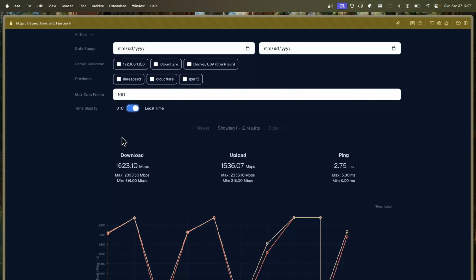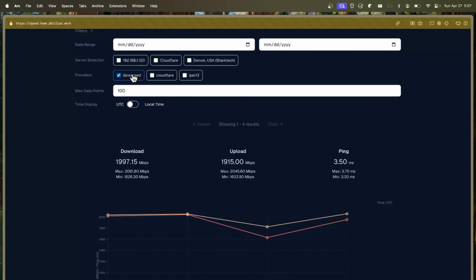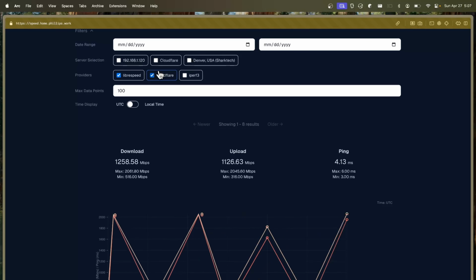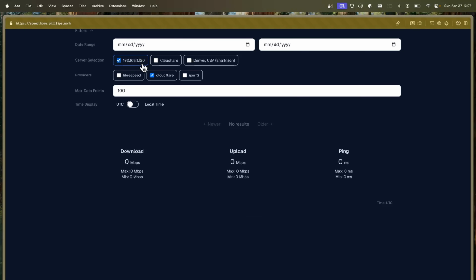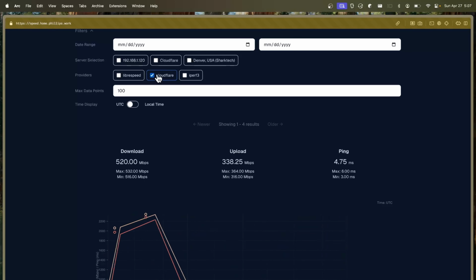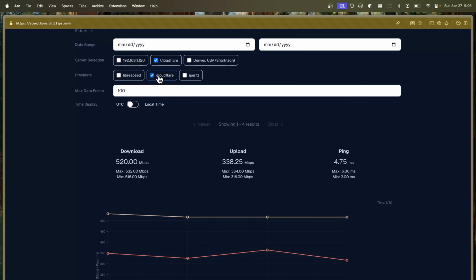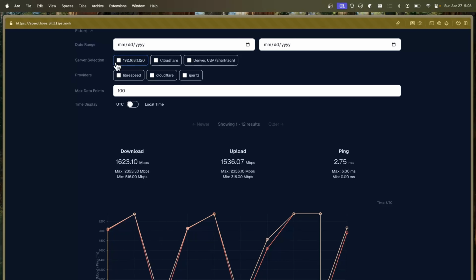And let's see, I'll show you these provider functions as well. They've just got a little React hook on them to update as you select. Now, if you select incompatible servers and providers, obviously you're not going to get any results. Cloudflare only has one server. That's all they advertise, so that's all you'll ever get from there. But functionally, these are the same because I only have one server for each provider right now.